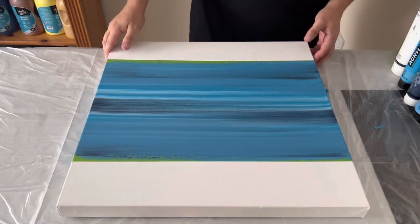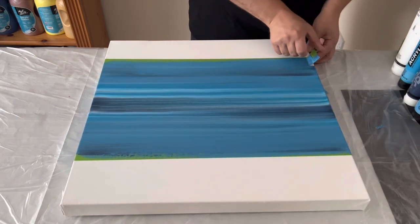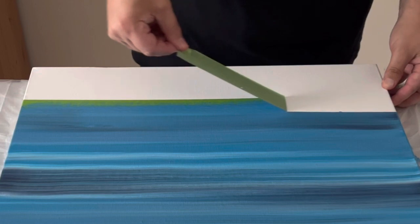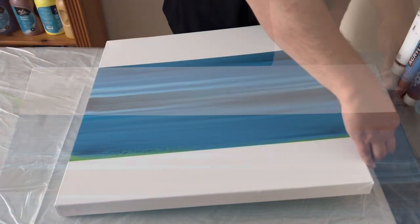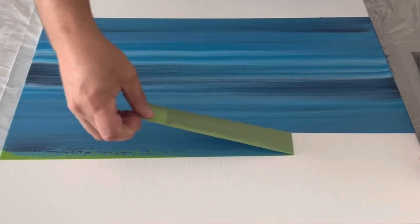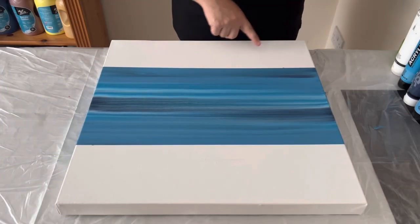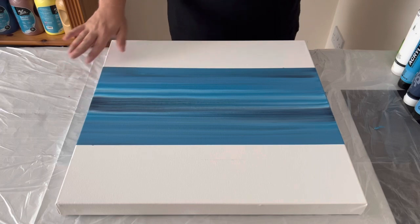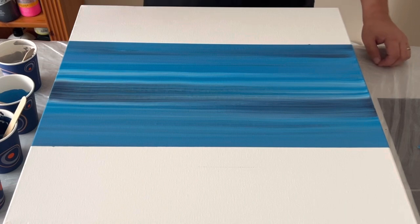Okay, so moment of truth, it's fully dry. So now what I'm going to do is just peel the tape back, and you'll see that hopefully I have a clean line across the piece. Not actually too worried whether it was a clean line because I'm going to make sure when I do the fluid part of this painting that it's not a straight line all the way across. I'm going to ensure some of the fluid paint does mix on that edge so it's not so sharp. And it's here that I'm going to layer my fluid paint and blow it across. I'm going to blow it down and then across and back again.